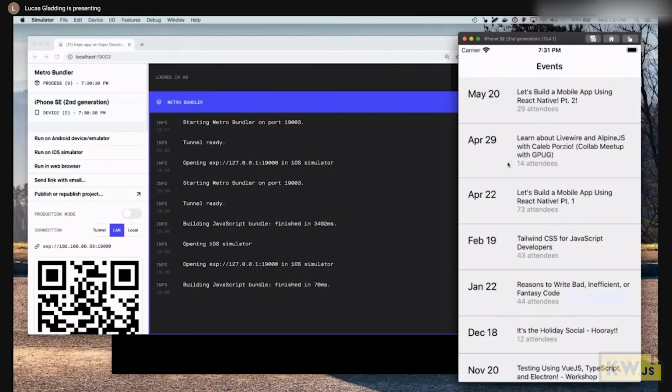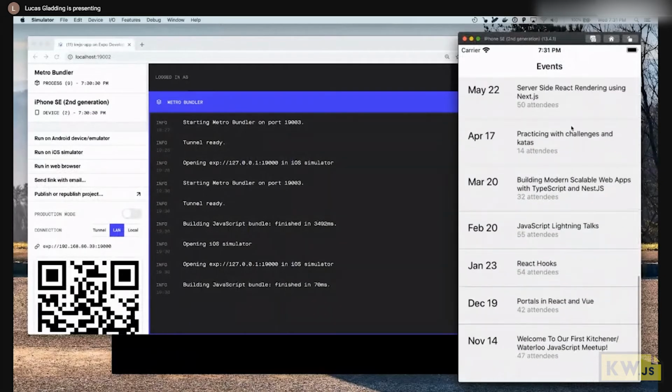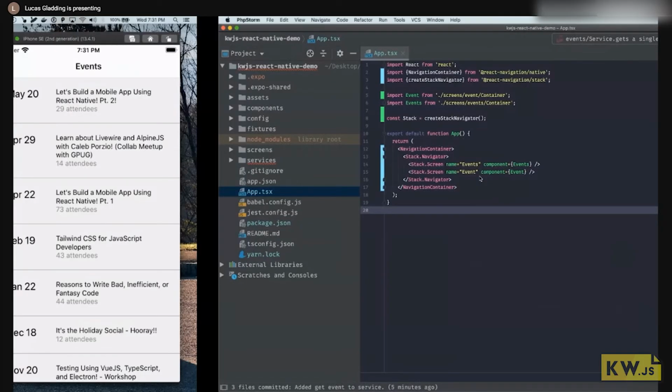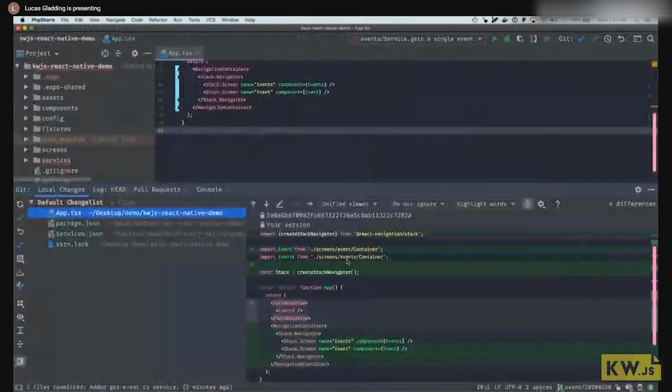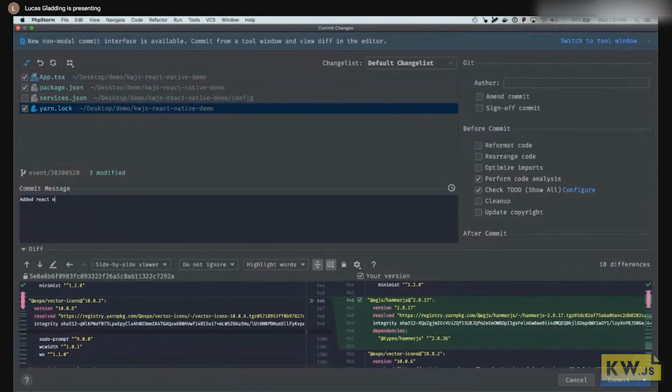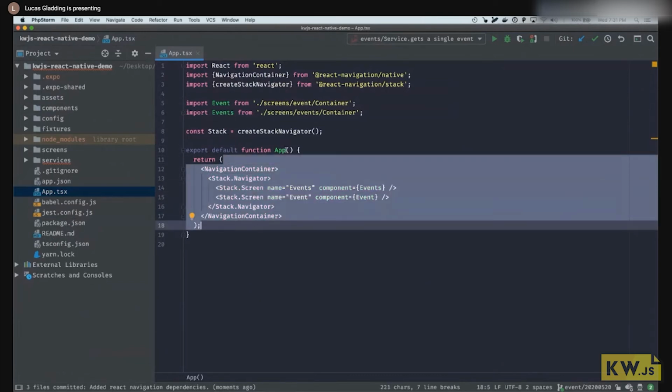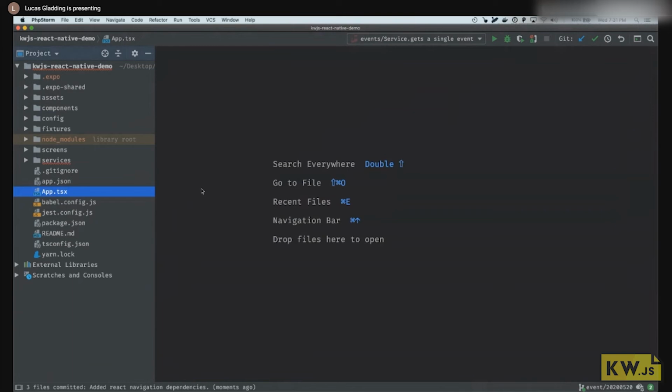Yep, there you go. Fairly subtle change, but you can actually see the navigation title at the top now. This doesn't take you anywhere yet. If we click on things, it won't take us to the detail screen, but we will do that next. I'm going to do a commit here right now. If you ever dig into React Navigation, just keep the reference handy, because there's a little bit to this setup.